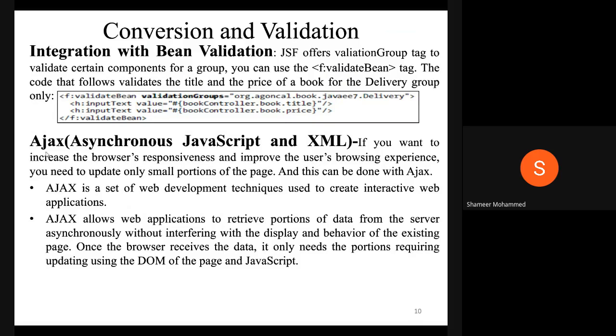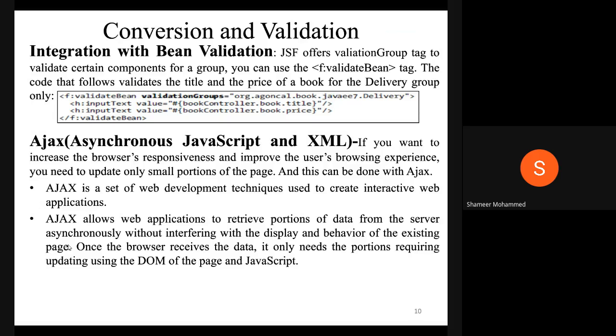So how can you use this concept in your JSF page? It is a set of techniques used to create interactive web applications. This allows you to retrieve only a small portion of data from the server asynchronously without interfering with the display and behavior of the existing page.